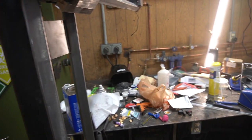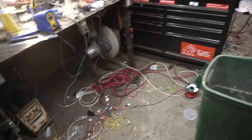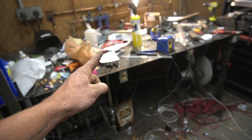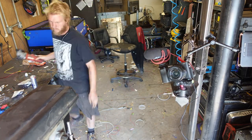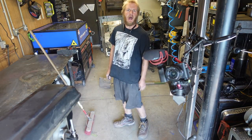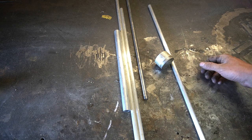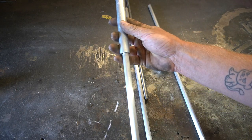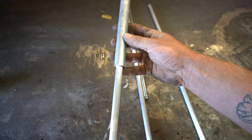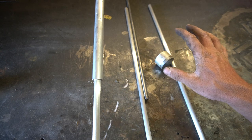First things first, I used some very intentional camera placements so you wouldn't see the horrendous mess that has ensued from working on this CNC machine, so we got a lot of cleaning to do. Then we got to figure out how this thing's going to work. I don't really have a plan here, and I'm kind of married to the random scrap laying around in the shop. The idea is to somehow attach a tube to the cap of the acetone, then have a lever that will push up a thingy inside that tube and align some holes.